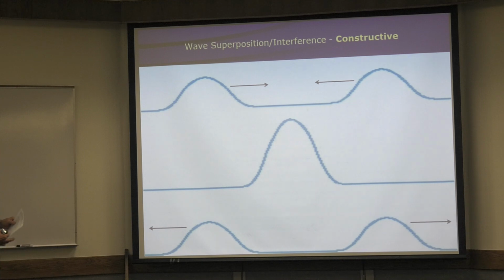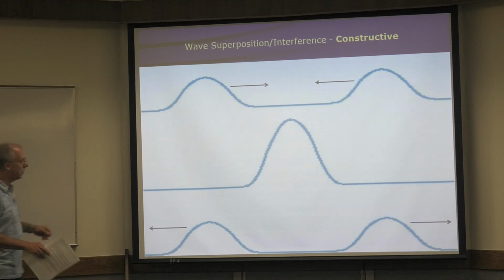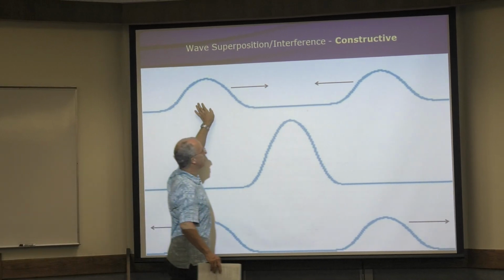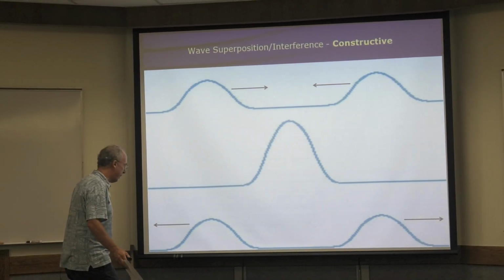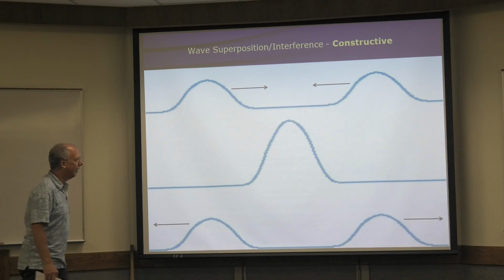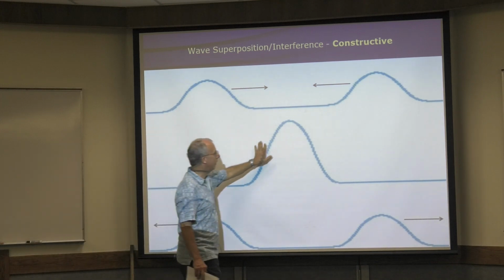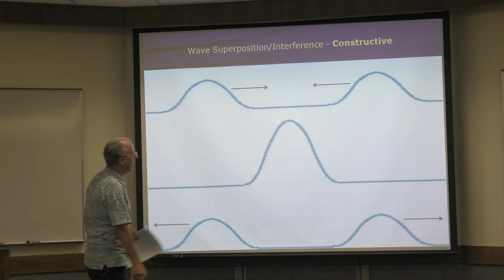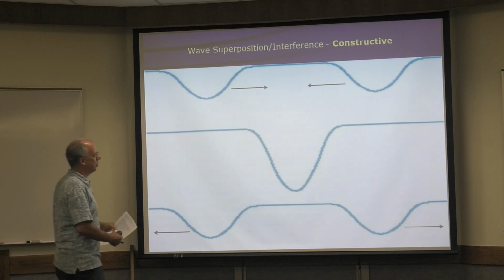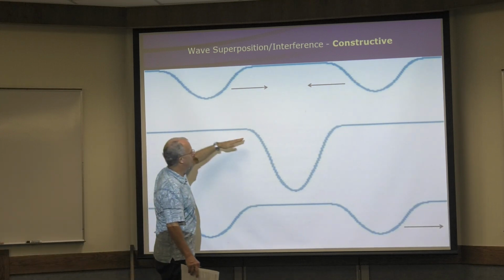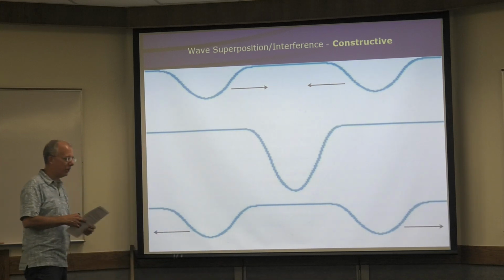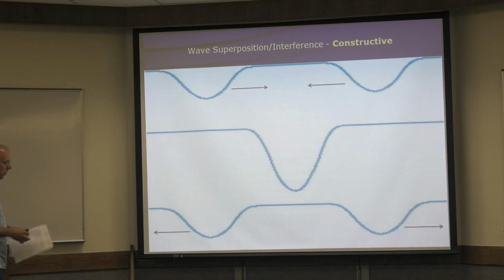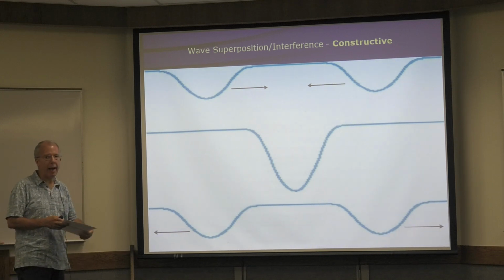So this is called constructive interference. It just means that this pulse and this pulse, they add. But again, all they're really doing is passing through each other, right? All right, so constructive interference. Here's another constructive interference, right? So they just add, except now it's down, not up, right? But again, they're just passing through each other. So it's complete adding. So constructive interference is complete adding.